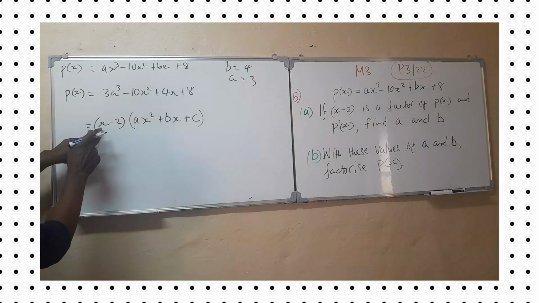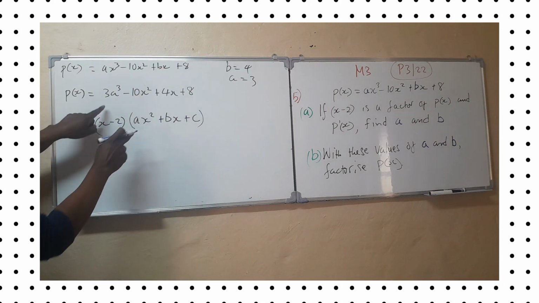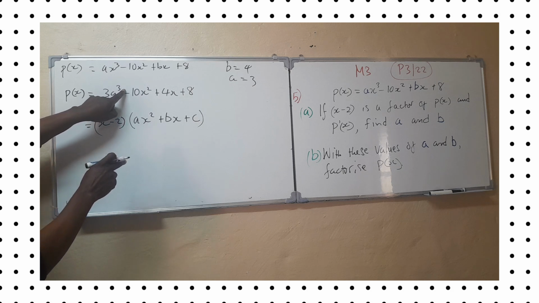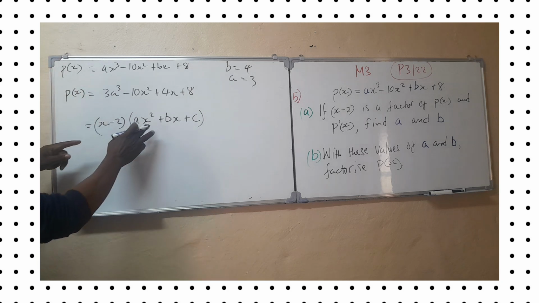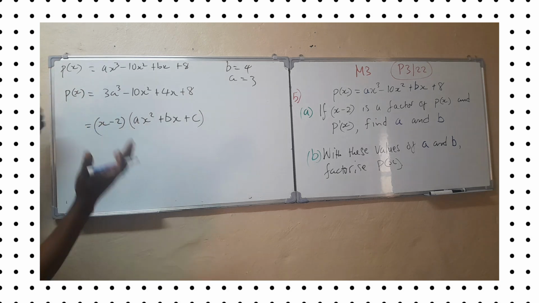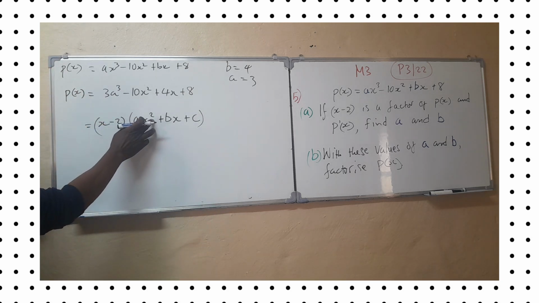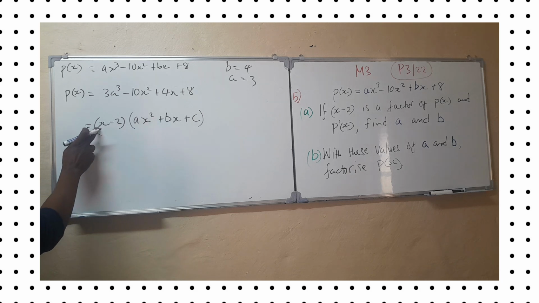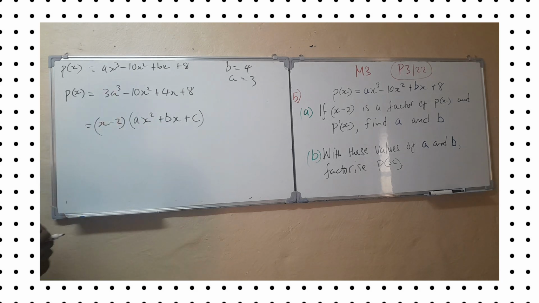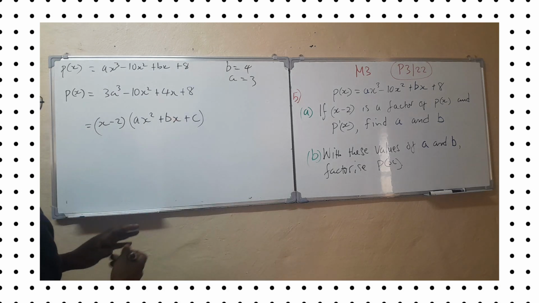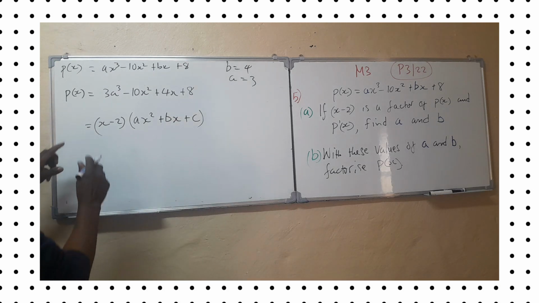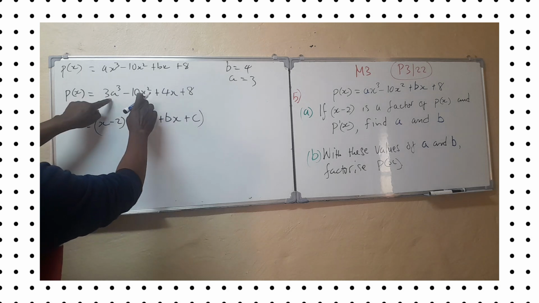This is so that when we multiply this x and this x here, we get our x cubed there. That's the highest power. It can't be x cubed because x times x cubed will give us x to the 4. It can't just be x. x times x will give us an x squared. So we need something here of the second degree to combine with that to give us that. So we don't know a and b and c. These are just constants which we are going to find out. But whatever it is, it must be equal to that.